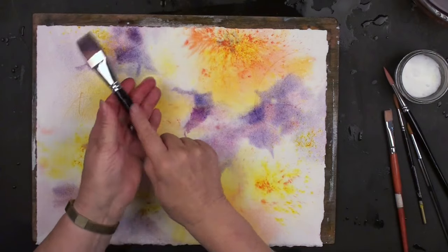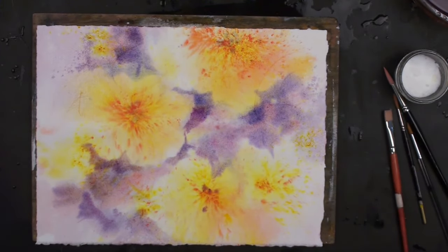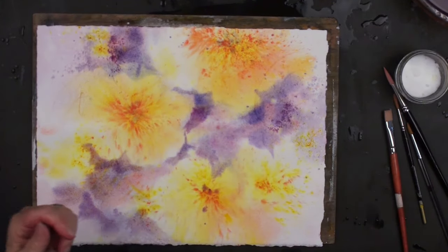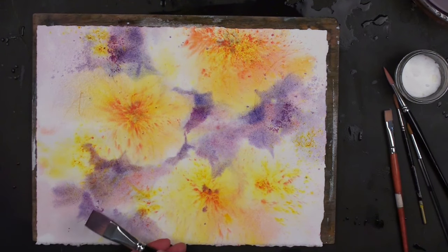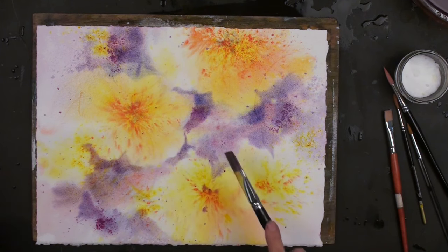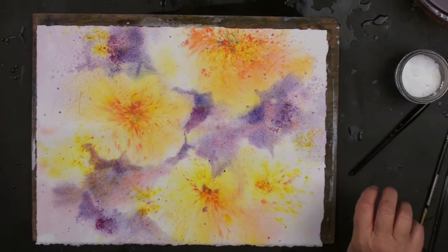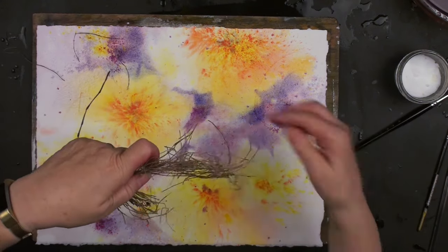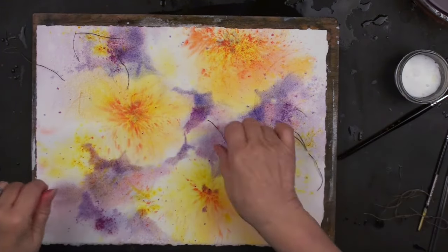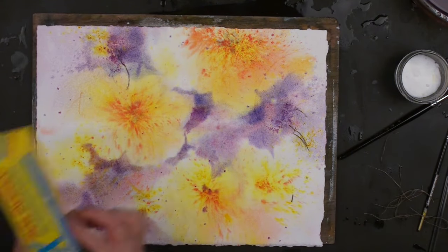That could be some cute little thing. There could be some small flowers down here. I like having smaller flowers here and there. Okay, now the last thing I'm going to do is that dead horse tail. Oh, before I do that, I've got an even better one.